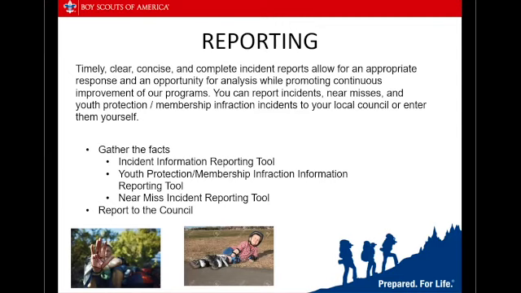An incident report that says, we were at a troop camp out. A scout tripped over a tent stake, fell and sprained his wrist. Is not clear, concise, or complete. Where was the camp out? What was the scout's name? Who else was around and witnessed it? What's the address of the location that the camp out was taking place? Specific, clear, concise details. Because that is what is required.